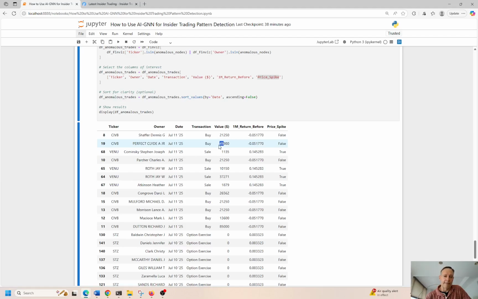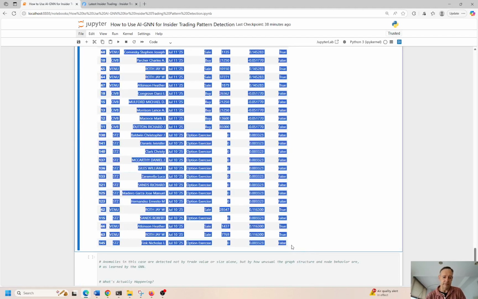And, well, CIVB, so this is down again based on the transaction date, right? So now it's 7/15. We're going back to June 10th, right? Because the transaction was July 11th. We have to go back 30 days, but we actually went back 2 months to capture that. And I would say all of these transactions, let me see.